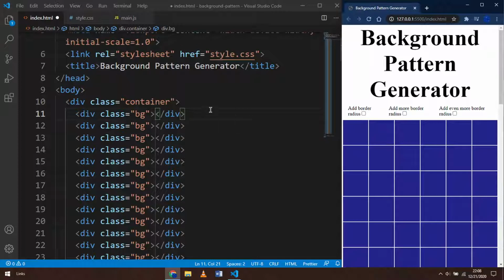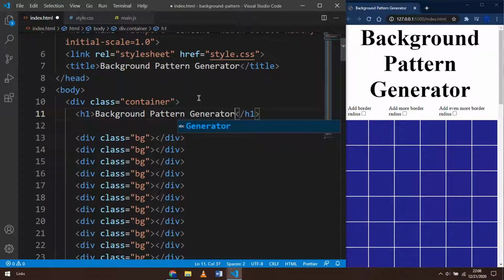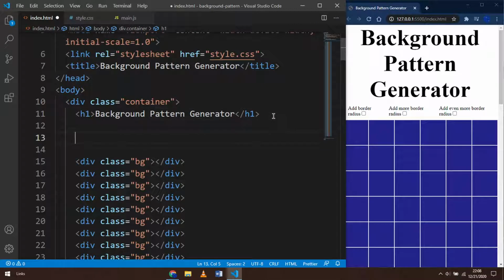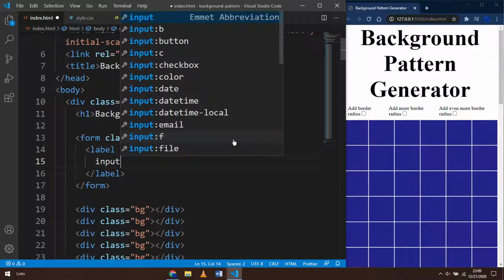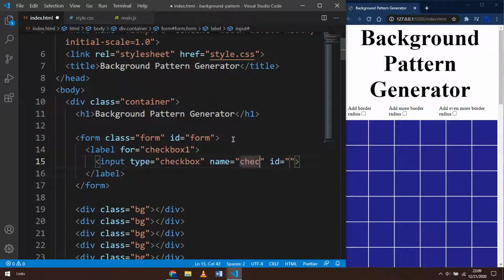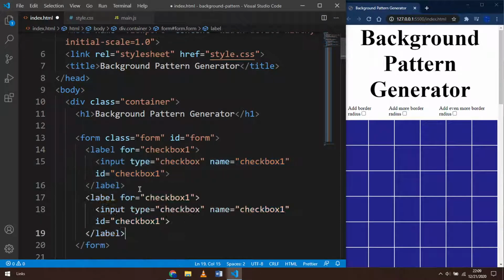Okay, and then once I do that, I need to add the form that will control these inputs. But let me add this heading first. So I'm going to say an h1 saying background pattern generator, and then below this I'm going to add a form of class form and id of form, remove the action, and then I'll have a label for checkbox which we're going to create, so checkbox 1, and then I'm going to create an input of type checkbox with the name of checkbox 1 and an id of checkbox 1, and then I'm just going to grab all of this and copy it 2 more times.